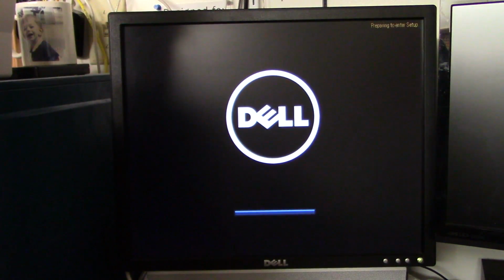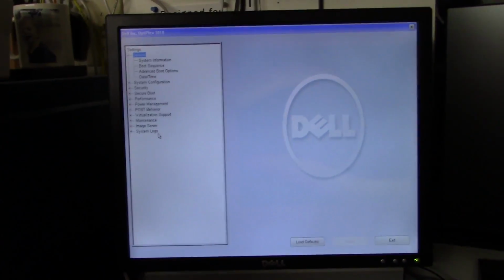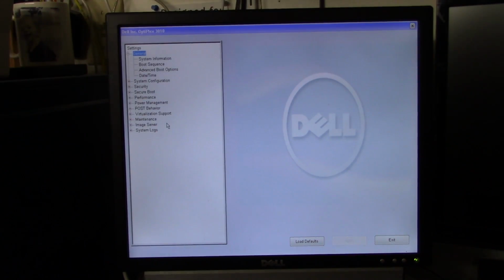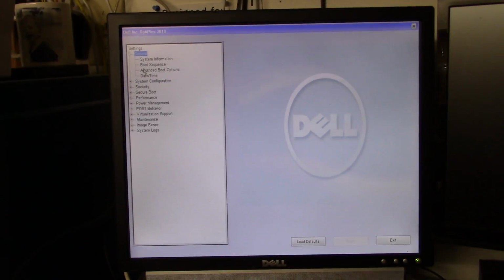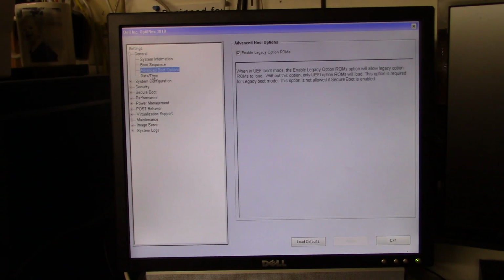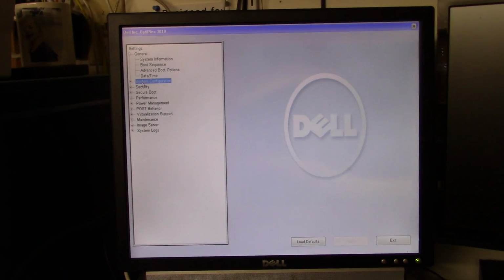If the keyboard will work. There we go. Have to use a function key on this keyboard, and sometimes I don't get it in time. So, since I had XP on here, I've been running this without UEFI, and now that I'm going to be getting rid of Windows XP, I'm going to turn UEFI on, since I don't need non-UEFI anymore.